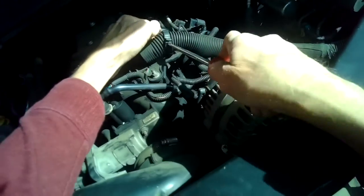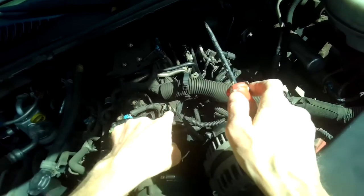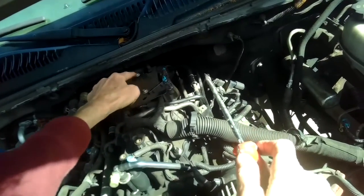Push it in here. There we go. Okay, that's loose. We're going to remove this one, which is a 10mm. We're going to remove these 3, which are 10mm.